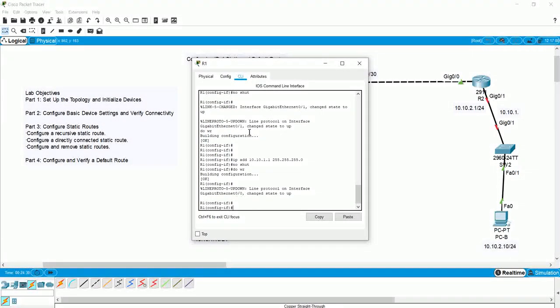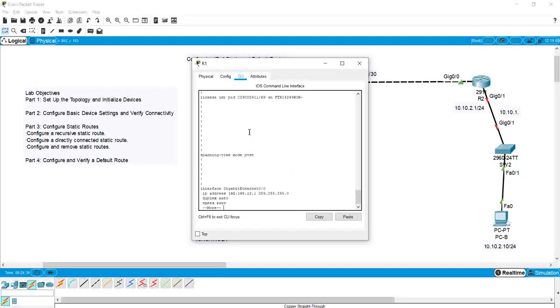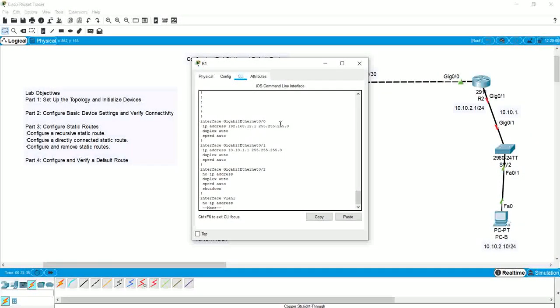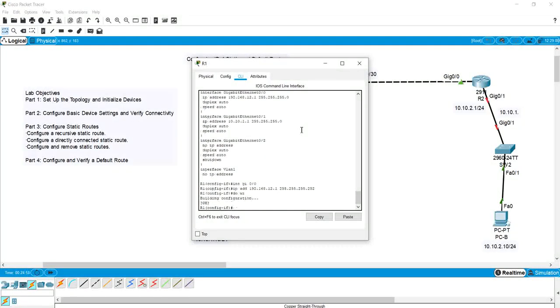So let's go back over here and look at our router. If we look at do show run and I go down, yes, I actually typed /24 instead of /30. We can correct that easily. Interface gigabit 0/0, IP address 192.168.12.1, 255.255.255.252, and we're good.